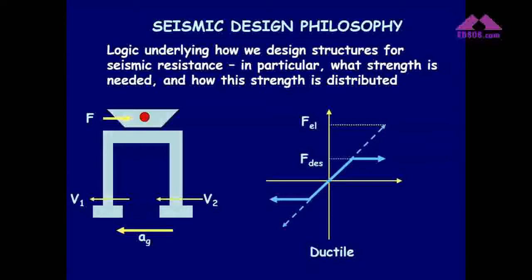Civil engineers will know, we use behavior factors in the range of 6, 7, 8. What we do, we reduce these elastic forces 6 times, 7 times, 8 times, and we design our structures for these forces. At the end, what we have, our structure gets damaged. Plastic hinges occur in the columns and beams, and the building displaces over the linear phase, I mean in post-elastic phase.